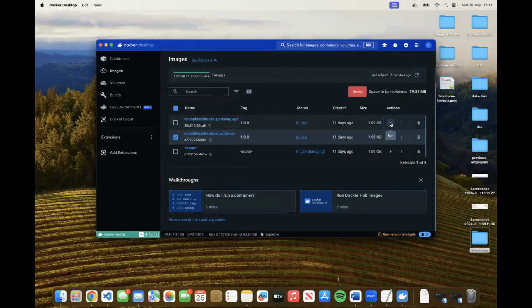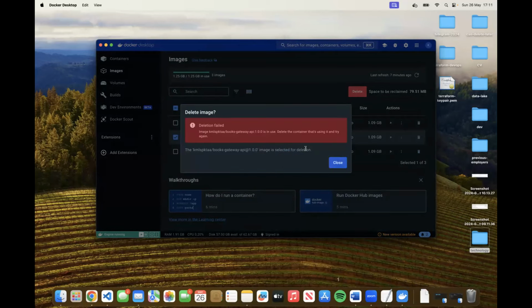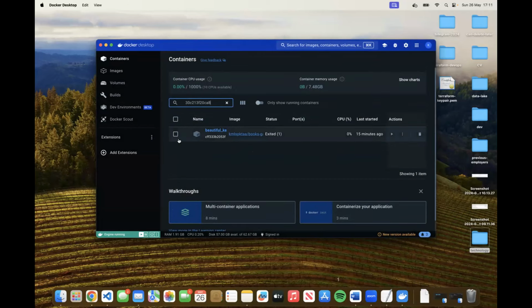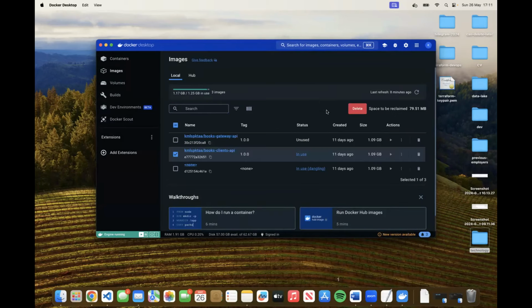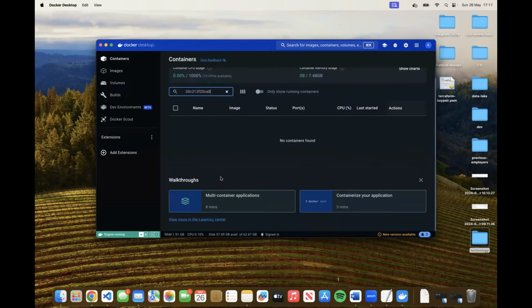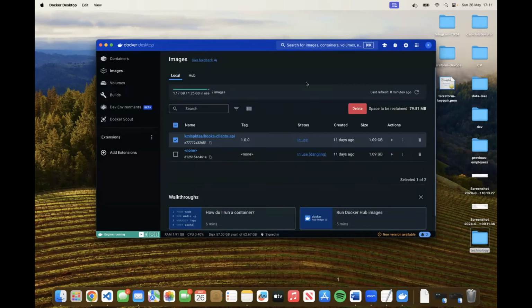Still, it says in use. I think it's okay. Now other images.